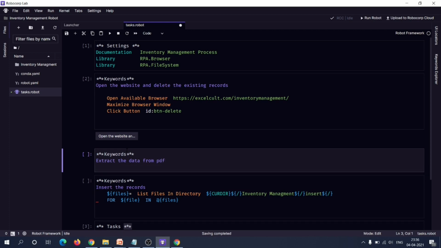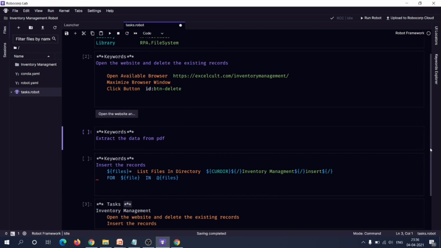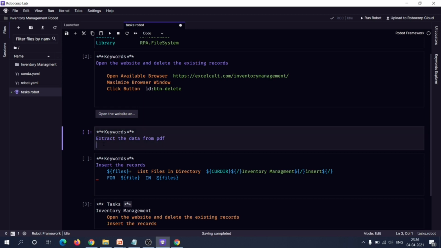It will help to extract the data from the PDF by providing the file path of the PDF as an argument. In order to make this keyword accept an argument, we have to provide the argument keyword so that we can accept a file path as an argument.